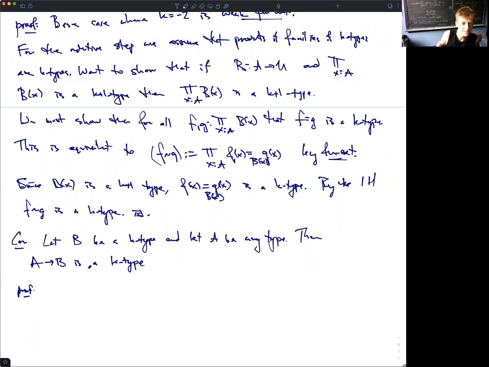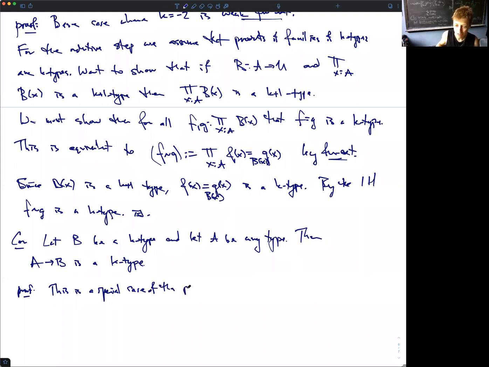Yeah, there are in fact several different ways to think about this. This is wonderful. Firstly, this is just a special case of the previous result. Remember, function types are special cases of dependent function types where we're mapping into a constant type family, where all of the types B of X are just this constant type B of the previous theorem.